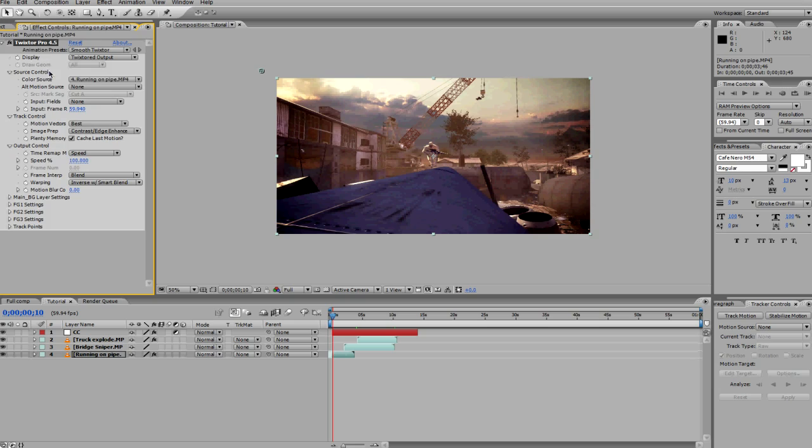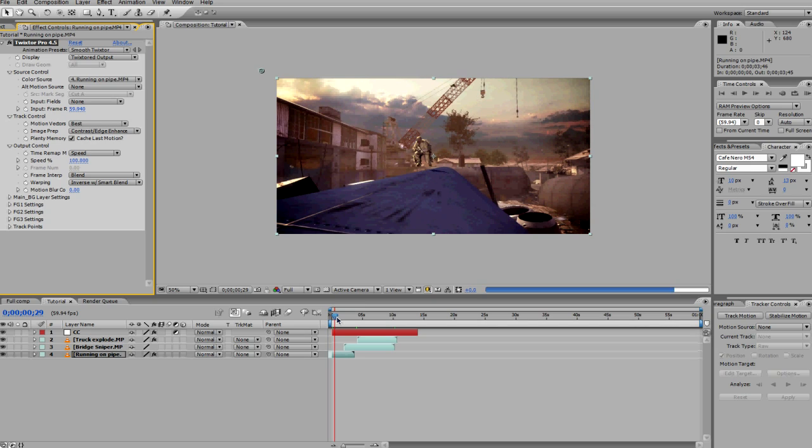So that's mine, and change this to contrast edge enhance, and that blend inverse with smart blend, and I think that's all you need to do, and you get a really nice smooth Twixtor.